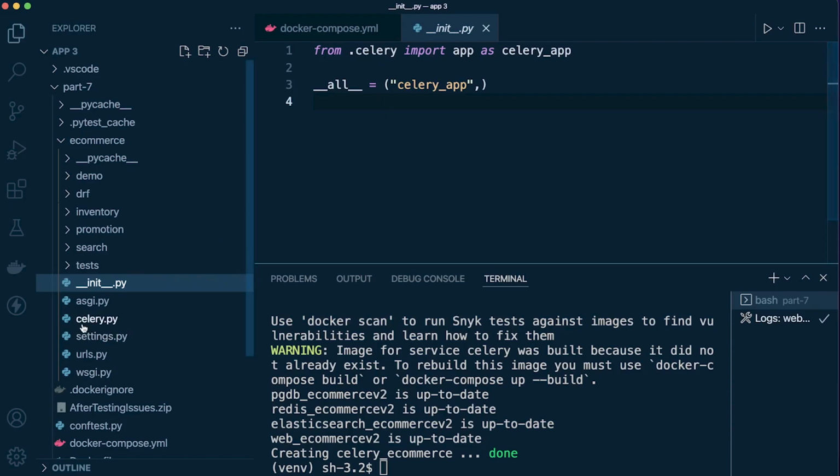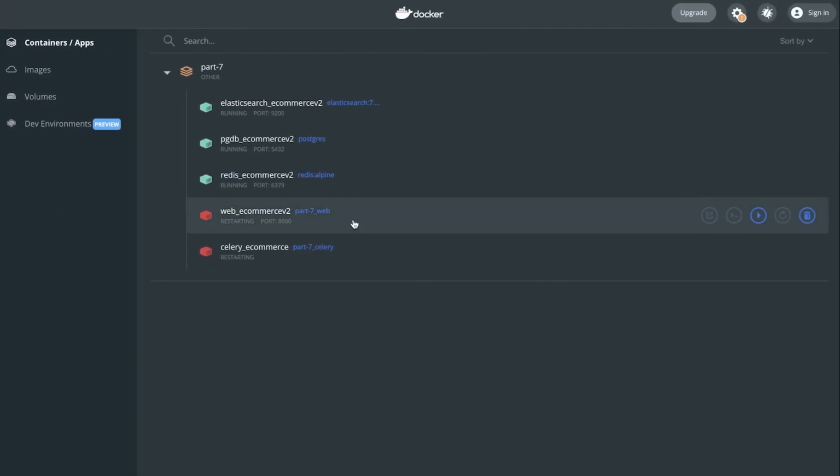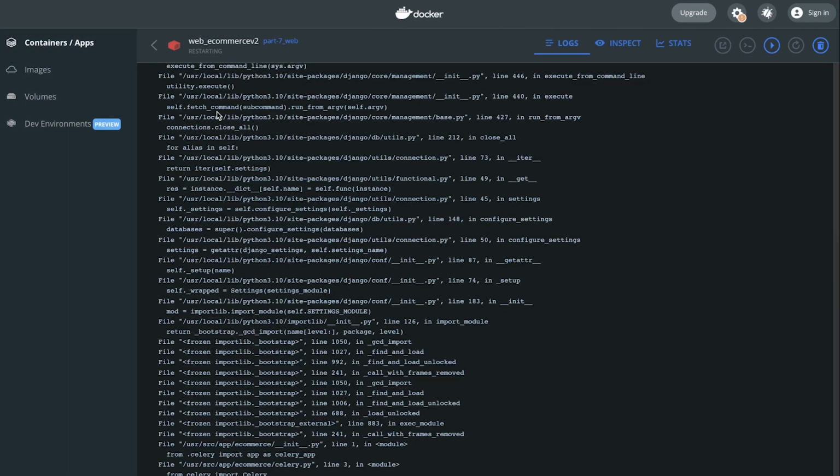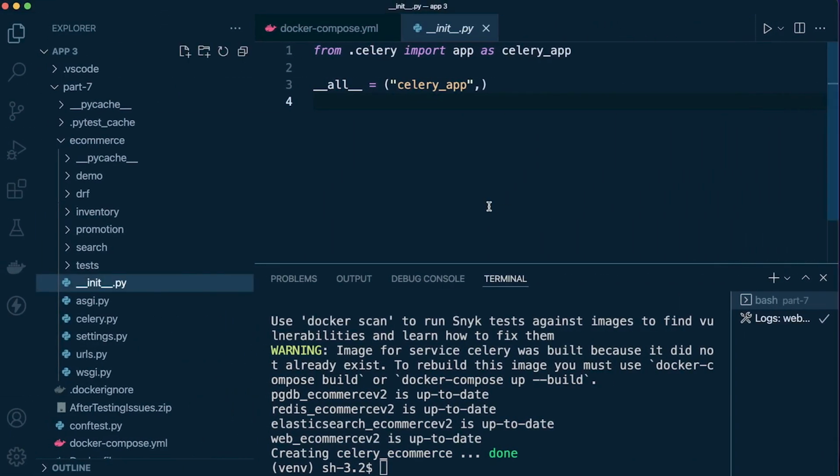So from .celery import app as celery_app, yep, and then __all__ equals celery_app. Okay, so we've got issues. What's happening here then? From celery import Celery. Oh, okay, module not found. No module named celery. Okay, so the problem here probably is that we don't have Celery there.